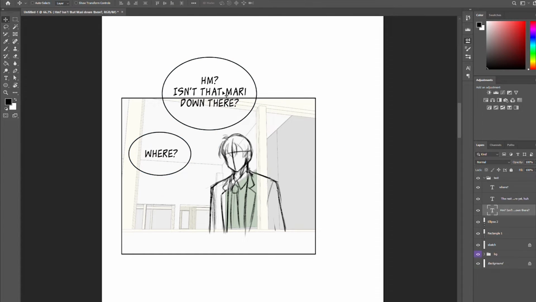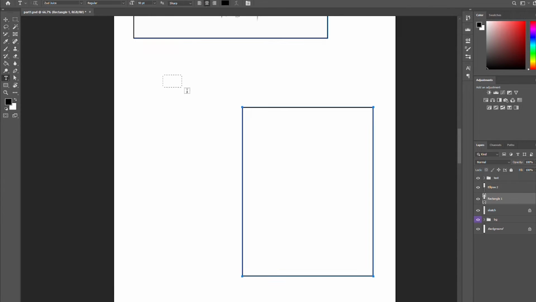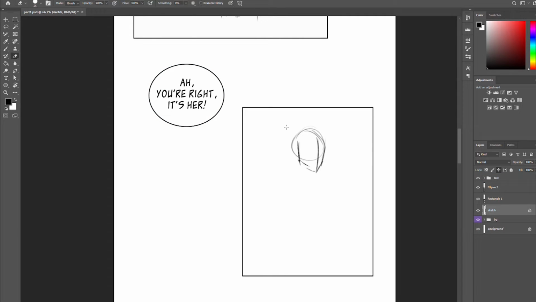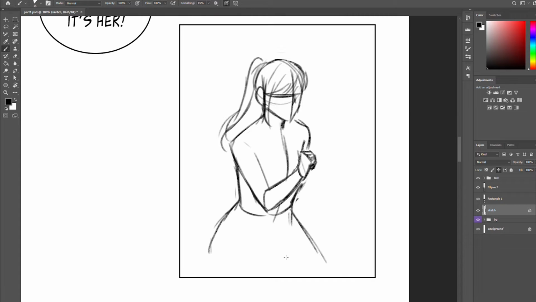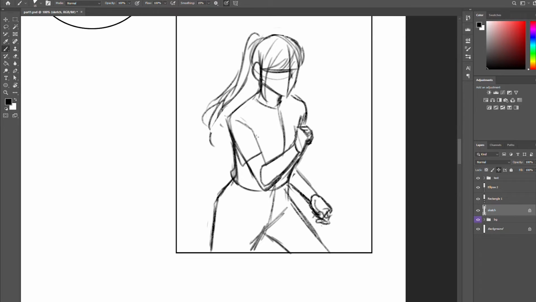And basically I do the layout right from the beginning so I can plan how to space out the panels from each other and where to place the panels and the bubbles. Like for example, if I put one panel on the right side, then the next panel I don't want it to be on the right side again. I also do the sketching along the way. I prefer just a rough sketch so it doesn't take too much time.